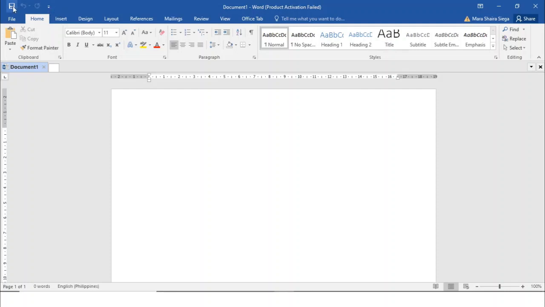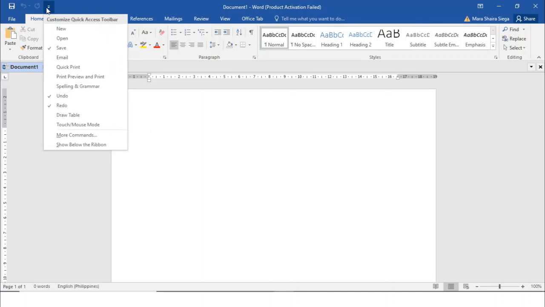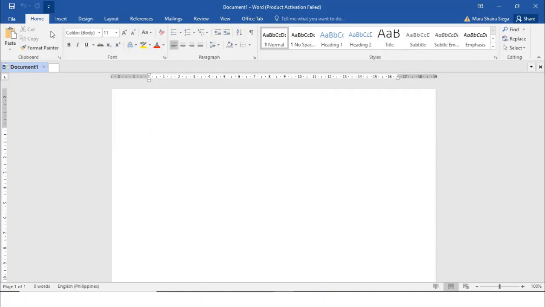So we have here the start, the undo button, the repeat, and you can also customize what other commands you want to be added to the toolbar. If there is a check right there, it means it is in the toolbar. If not, you can add and check it. So see, there's already a new. So you can customize that part.